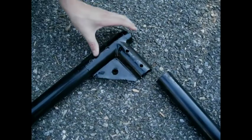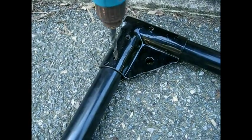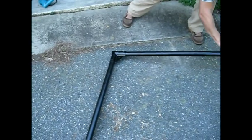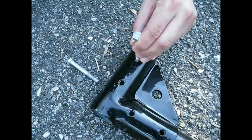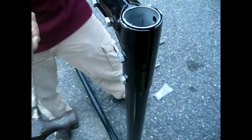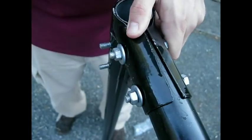Lay out your larger 1-5/8 inch posts and put them in your elbows. Be sure that the top bar is flush with the end of the elbow and is not blocked by the other post. Equip your drill with a 5/16 inch drill bit and drill through the holes in the corner braces. Flip the elbow over, and drill through the holes on the other side as well. Put the bolts through the holes you have just drilled. Sometimes it is a tight fit and may require using a hammer to get the bolts through. Secure them using a washer and nut, and tighten the nut as much as you can with your adjustable wrench.